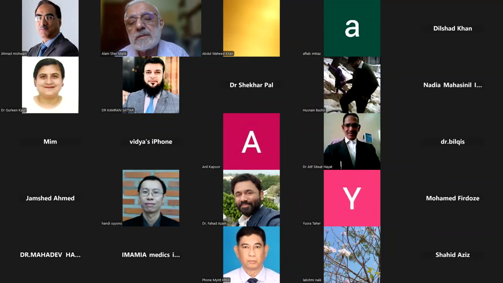Mini CEX is, let's say, a short version of the classical long case examination. In this case, the student is given a patient, and it's around 15 to 20 minutes. The student is asked to take a focused history and physical examination in the presence of an examiner. Once the student finishes the history taking and focused physical examination, maybe in 10 minutes, then the examiner asks questions on that and the management and related questions. So that is what a mini CEX is.